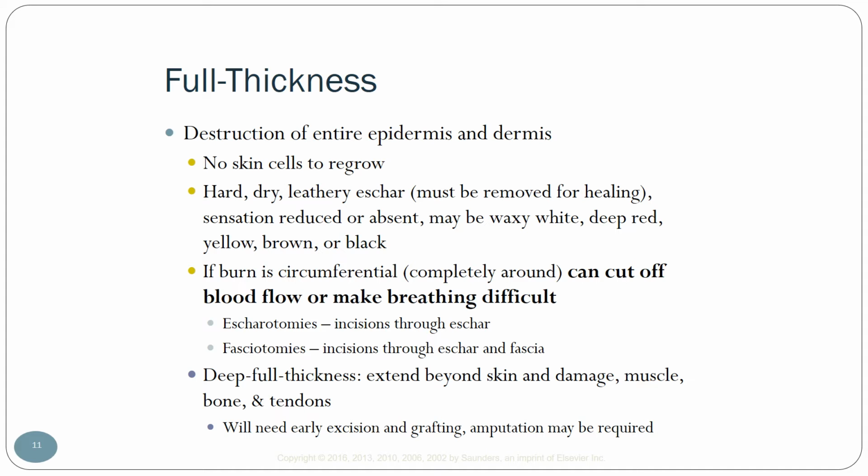They may have to do an escharotomy, which is an incision through that eschar to break it up and allow for flexibility, but they may have to perform a fasciotomy as well, where they do an incision through the eschar and the fascia to allow expansion there. It's a therapeutic surgical incision that they're doing to allow either for blood flow or for breathing.